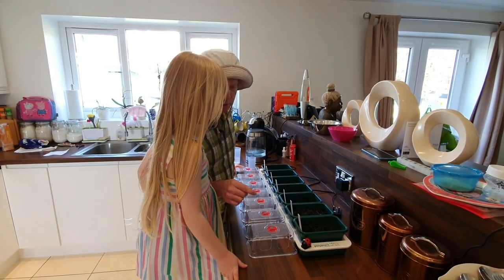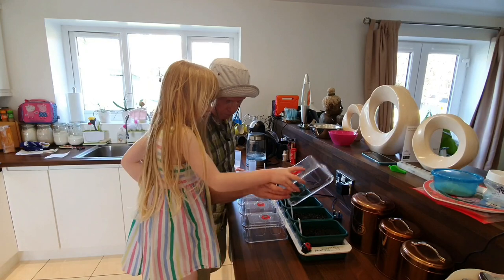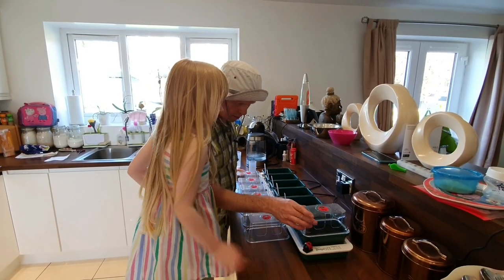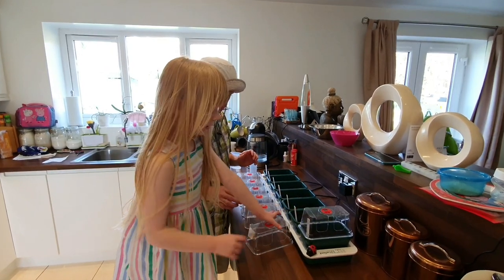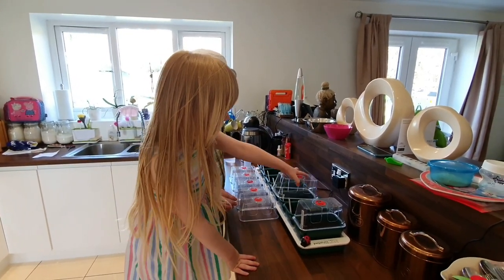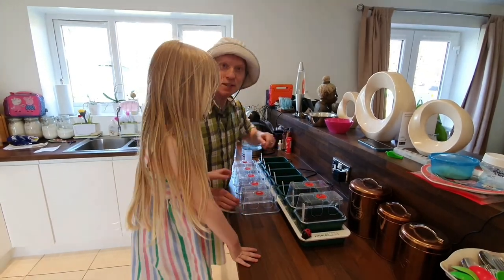Right, so now what we need to do, we're going to put the lids on. So can you put the lid on that? Put the lids on all of them. Gaston's going to guard them.